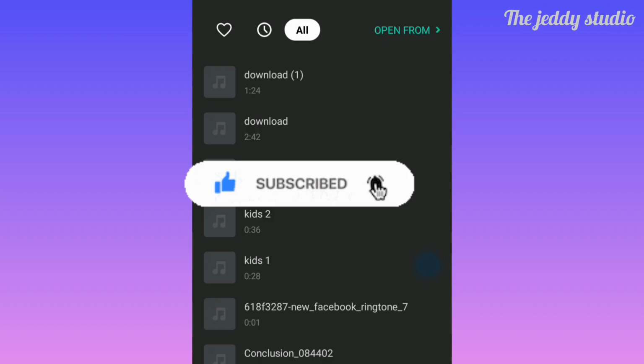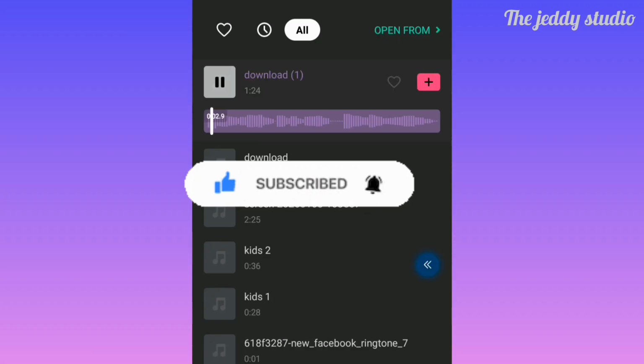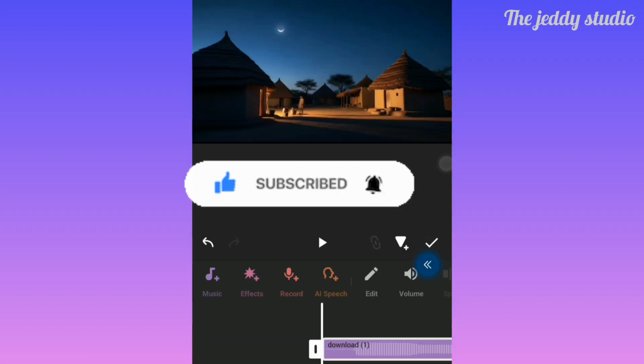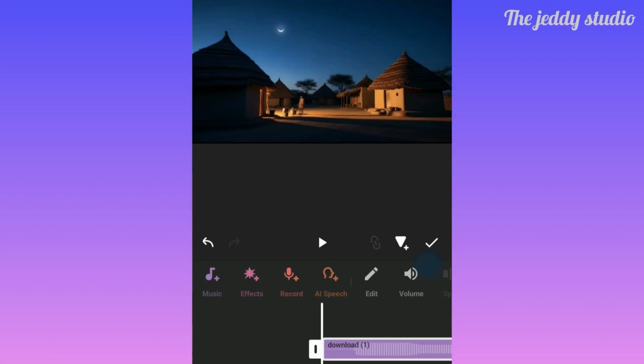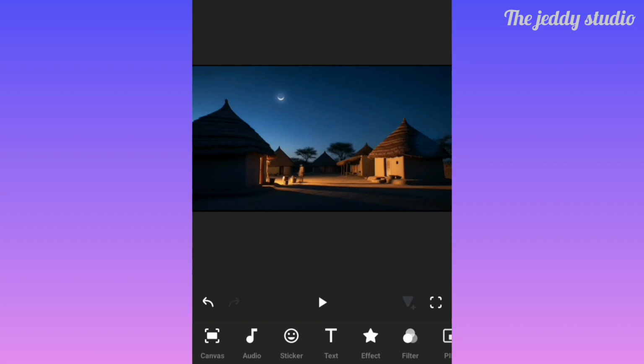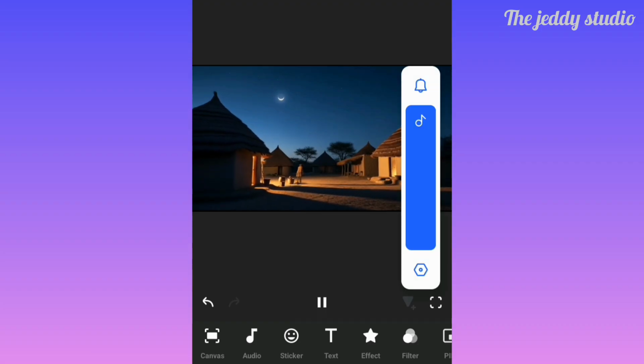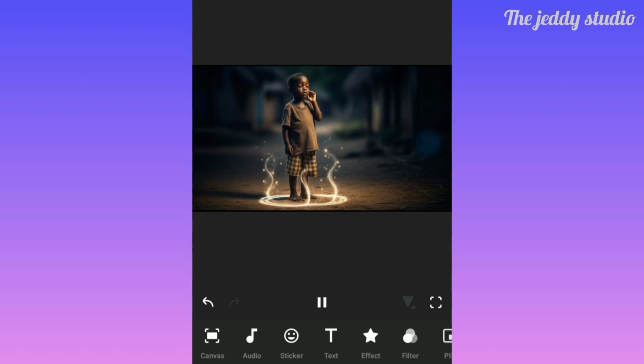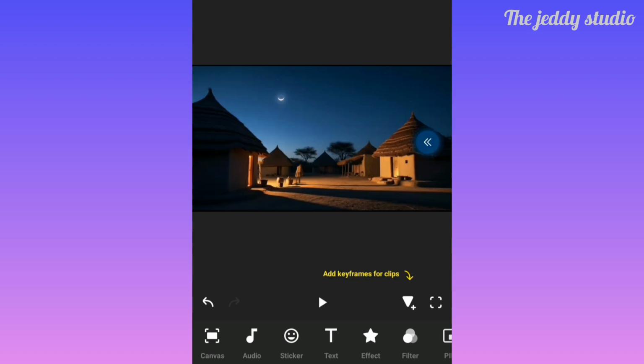Click on audio, and this is the audio we created from Google AI Studio. Click on plus, and you can see now I have my images and my audio. Here you just listen to the video, the audio and everything, and you mix them, delete, add and all that according to how you like, or according to how the clip and the audio are. They must align with each other. You can see how I'm doing it. So that is just how you are going to do it according to your video.